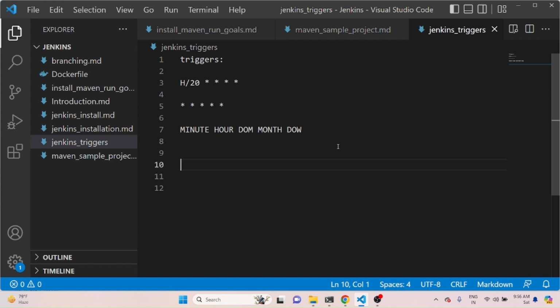But when we write our declarative pipeline or scripted pipeline, we should know these basics. If you don't know these basics and you directly write a scripted or declarative pipeline, you may not understand why we are doing that. First you understand the concept, then only you can easily write any kind of pipeline.